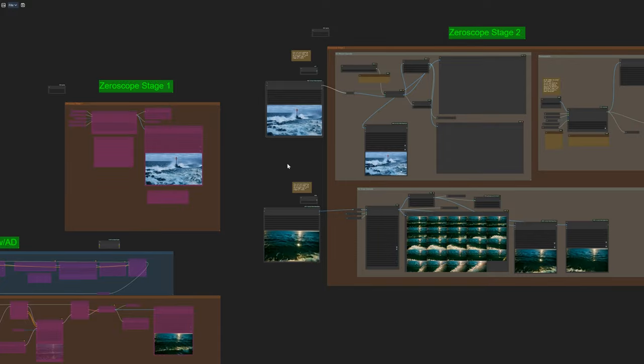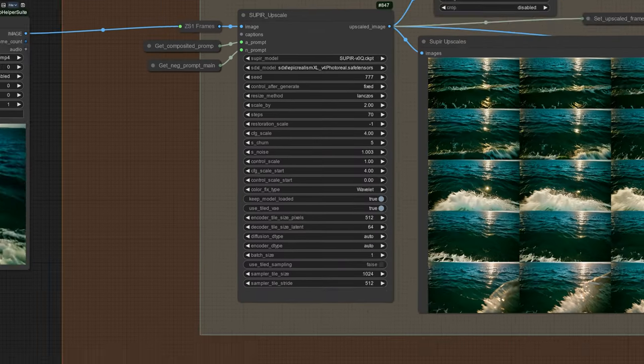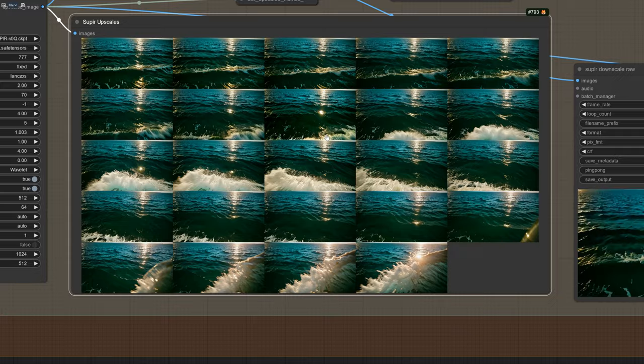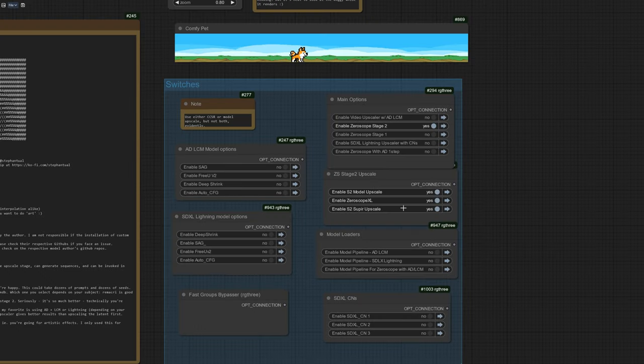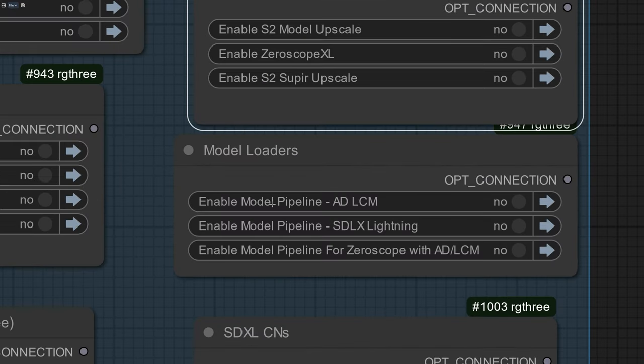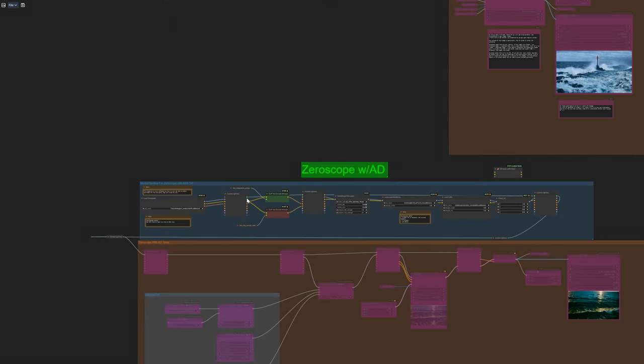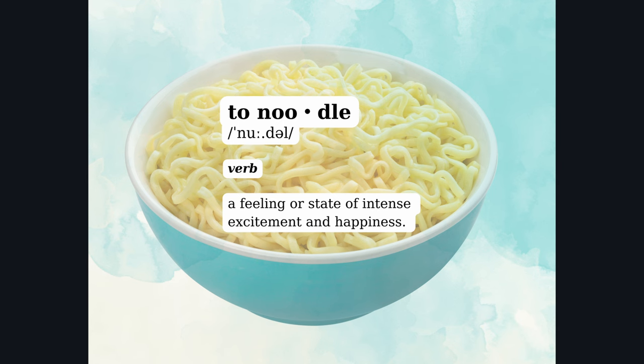I want to keep this video fun and engaging for you guys, but at the same time, I don't want to be the jerk that teaches you how to draw an owl this way. So I'm going to show you not only how you add a model to this thing, but in addition, how do you use AnimateDiff with it? And we're going to draw the noodles together. And in addition, after that, I'm going to have a little education segment on how to use this workflow, what makes it tick, and how to get the results that you want. So stay tuned. Oh, and by the way, to noodle is now officially a verb.